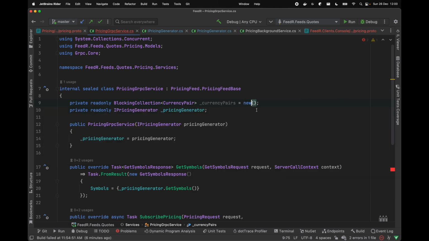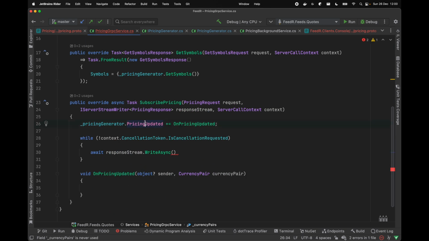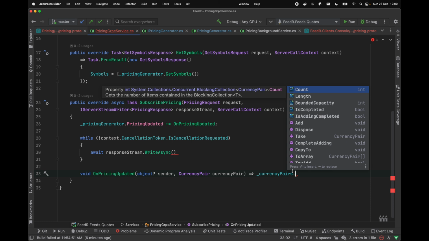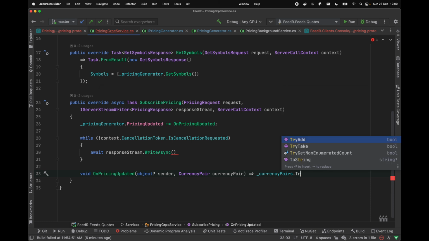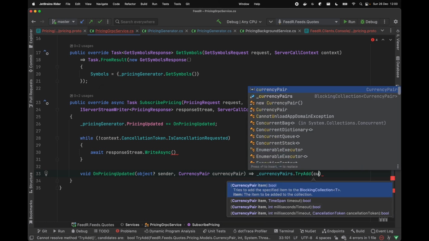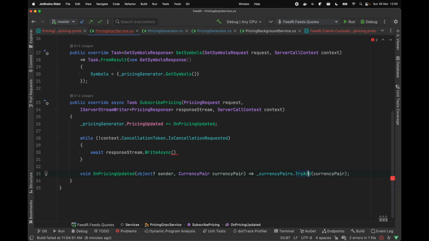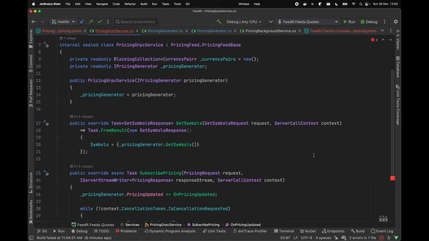Whenever our pricing generator sends us this pricing updated data, I can simply add this to our blocking collection. So I'm just going to call this currency pairs and then TryAdd, and simply add this additional currency pair to our blocking collection.